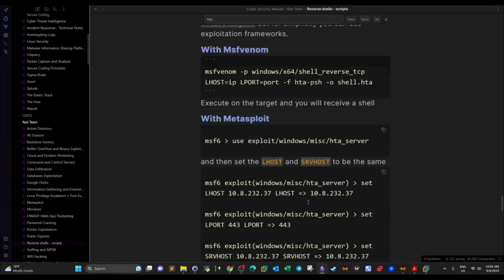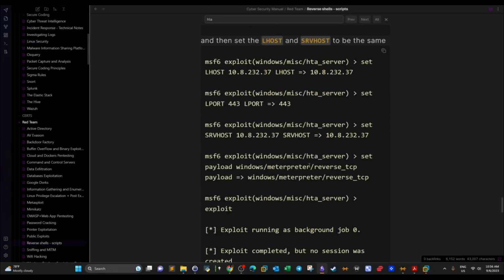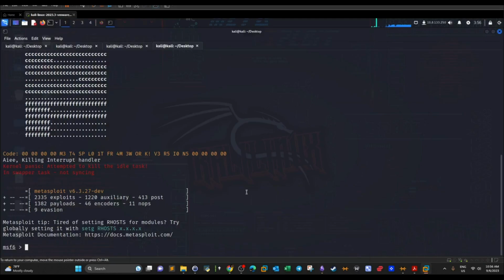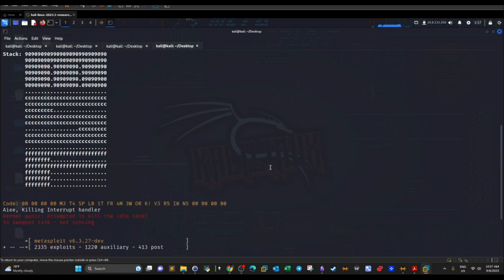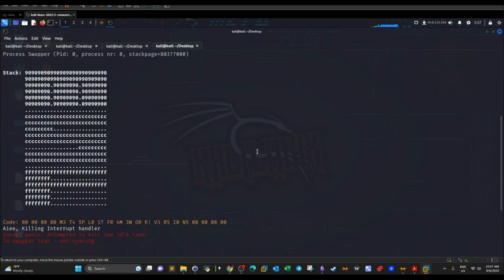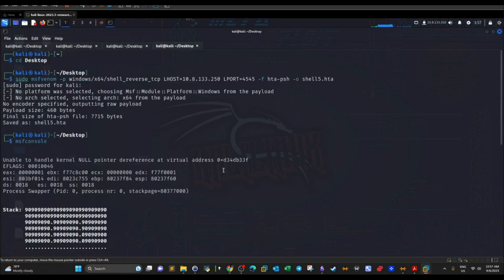Okay, now we're gonna need to set the payload. So the payload here, I'm gonna use my interpreter. Or first use exploit multi-handler. Set the payload. Now we need the lhost. Make sure the settings in the handler here, or the multi-handler, match the exact same settings you used while creating the payload. If they don't match, it's not gonna work.